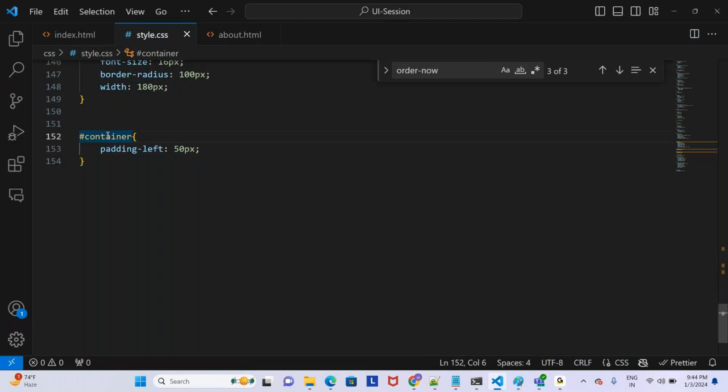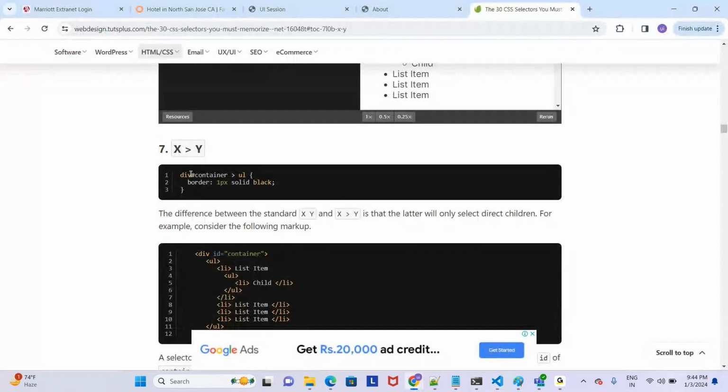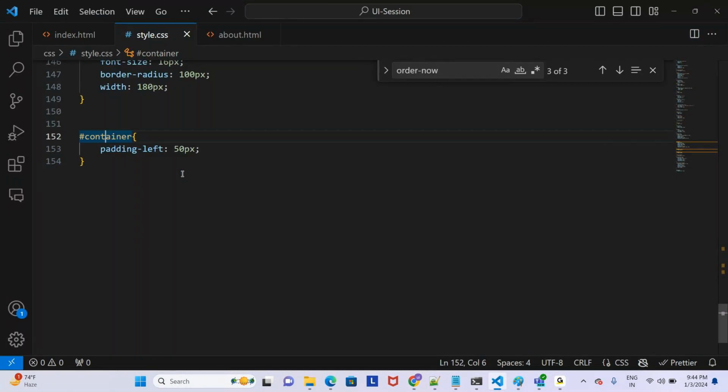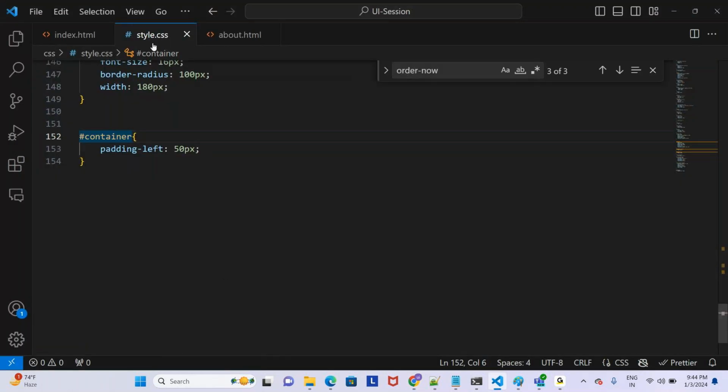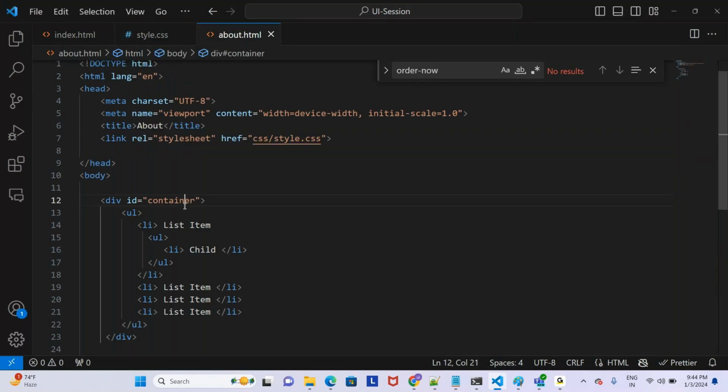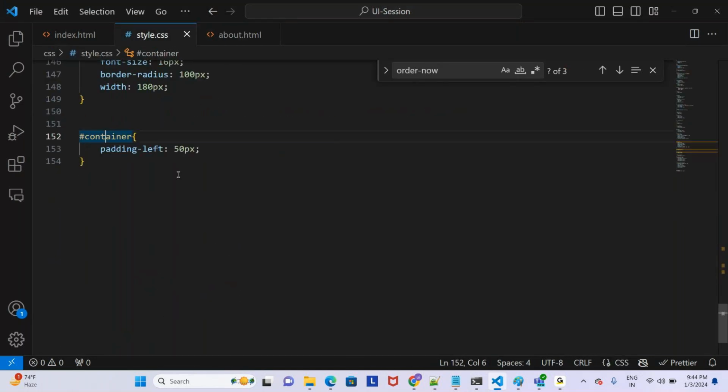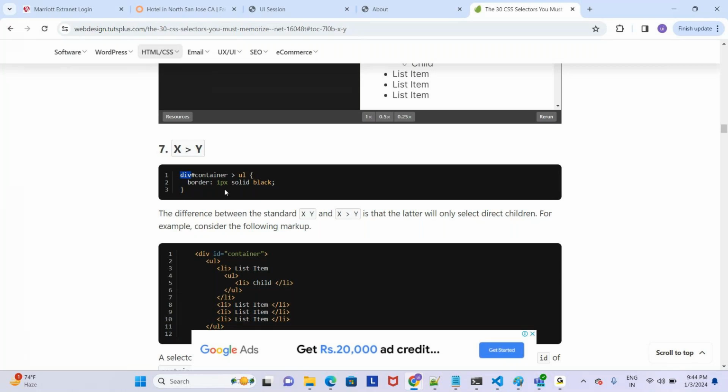Here, if you look at this code, there is a prefix, div. So what difference does it make if you add a div here? What is the importance of that? If you don't add the div it still works, right, in our case. But why do they specifically mention that div? Because it identifies which ID to use.